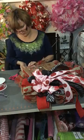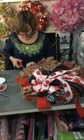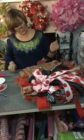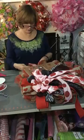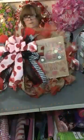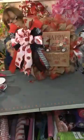Oh, it's kind of a wonky cut on this one. Hold on. There we go. Yes. 2, 2, 2, 2. This is what it looks like. Oops.